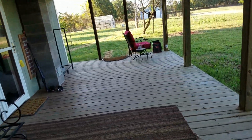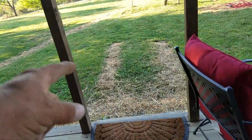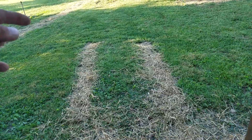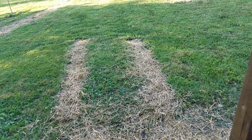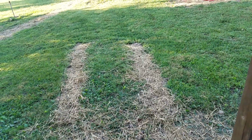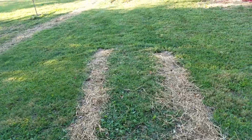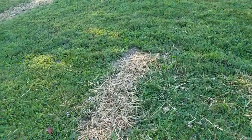I got to get my light. Here, since I'm out here, I'm going to show you the side of this also. The first trip I was ever here, I may or may not have pulled up to this with the skid steer. And there may or may not have been ruts there ever since I bought this place. Tracy hated them. I was like, oh, I'll get it. Anyway, there you go, babe. See how much I love you?